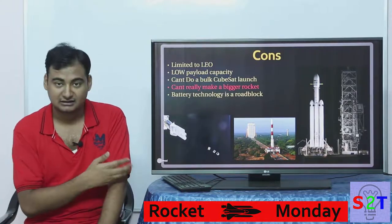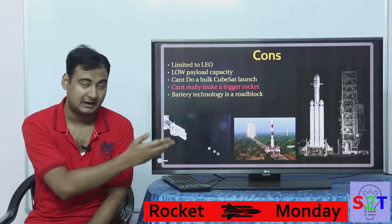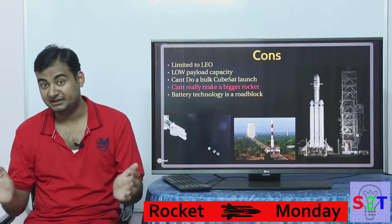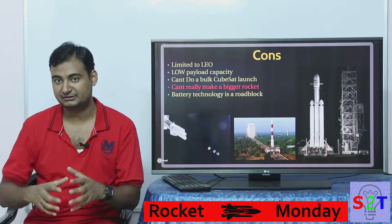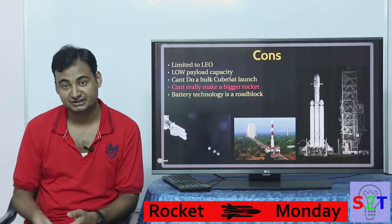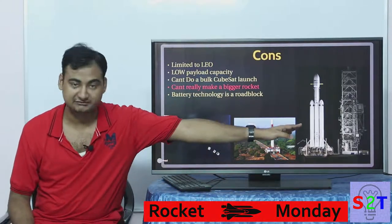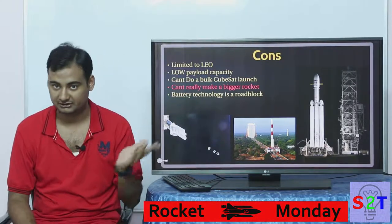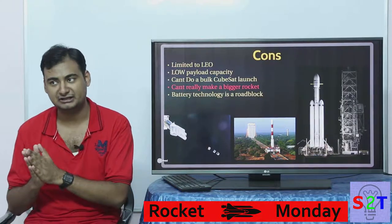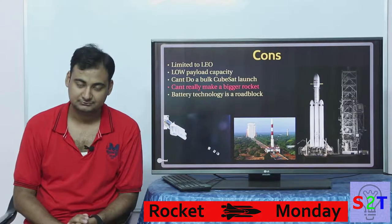Their biggest hurdle is battery technology. They might have only a 50-60 kilowatt battery bank, and you might think — okay, just make them bigger. But batteries don't get lighter as fuel is used up the way propellant does. You can make a bigger rocket with more optimized engine design, but they will never be able to achieve large-scale launch capability. There's a reason we don't use batteries for rockets in general — it doesn't get lighter as you go up. If you add strap-ons and scale up, you'll end up making it so expensive people will just use SpaceX.